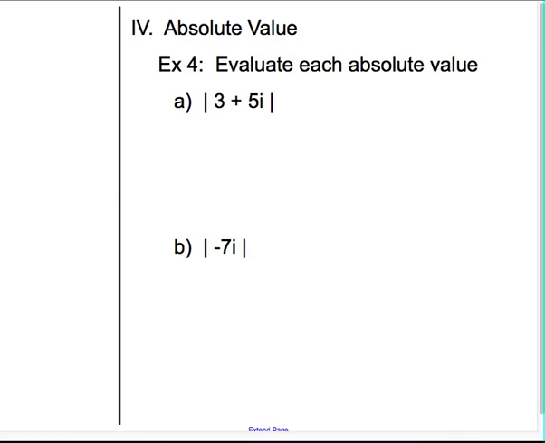All right, absolute value. Remember, we're looking at absolute value on a coordinate plane. So we're going to find the distance of this point, 3 plus 5i, that we actually plotted a couple of screens ago, from 0. So just to give you a quick sketch of what we're looking at. So our point is here. Remember, this is our real axis, and this is our imaginary axis. So the point, we've got 3 plus 5i. Here's our origin. We're finding the distance from that point to the origin.